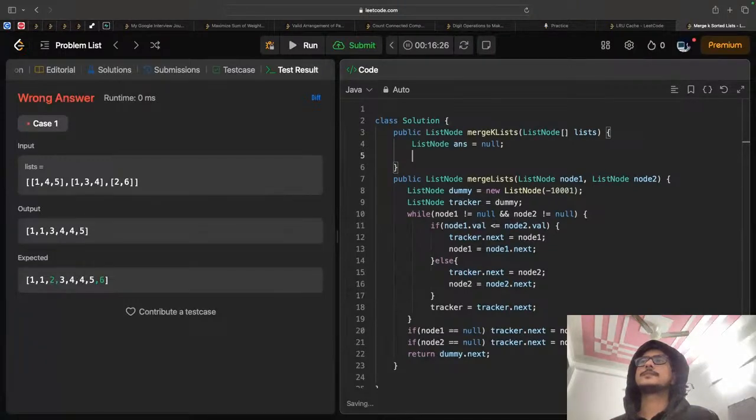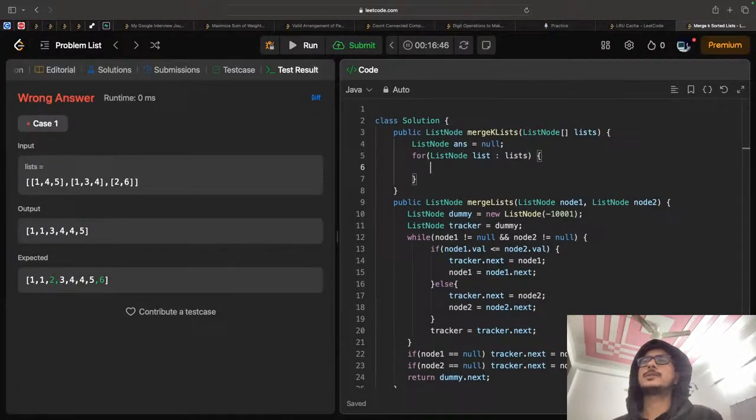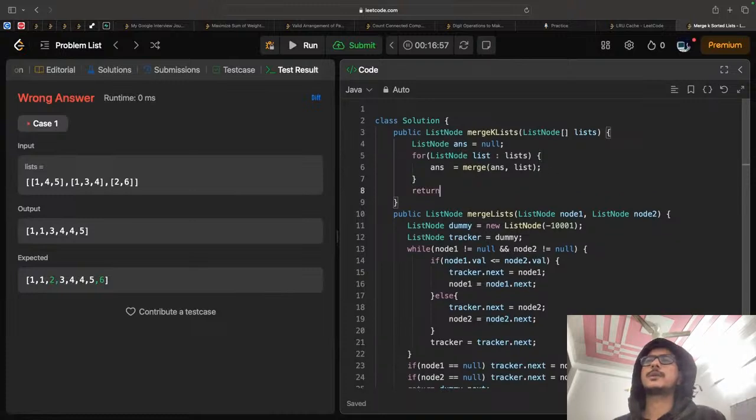So what I will do is I will iterate over lists, for each list node, current list I can say, in lists, where I will merge. My answer will be merging answer with the current list, and at the end I can return my answer.